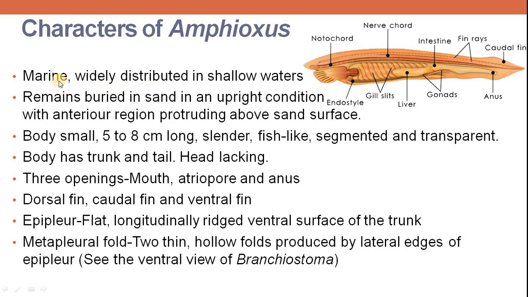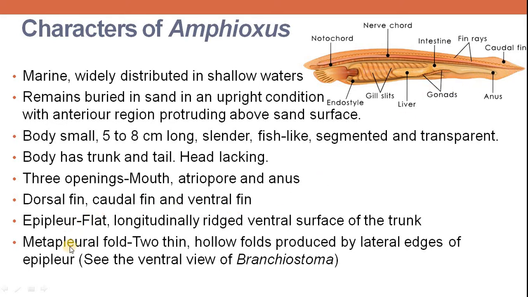Let's see the characters. They are marine and widely distributed in the shallow coastal waters. They remain buried in sand in an upright condition with the anterior region protruding above the sand. Then the body is small, 5 to 8 centimeters, slender, fish-like, segmented and transparent. Body has trunk and tail. There is no specialized head. Three openings can be seen: mouth, atriopore, and anus. Then dorsal fin, caudal fin, and ventral fin can be seen.